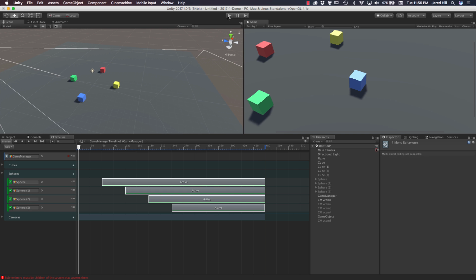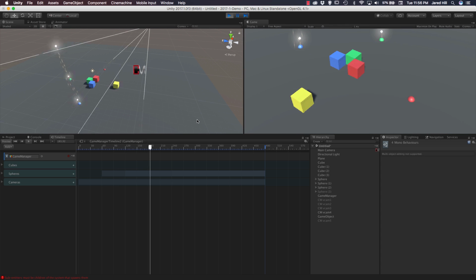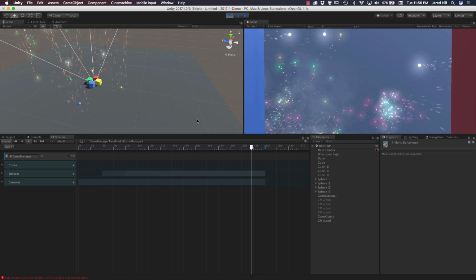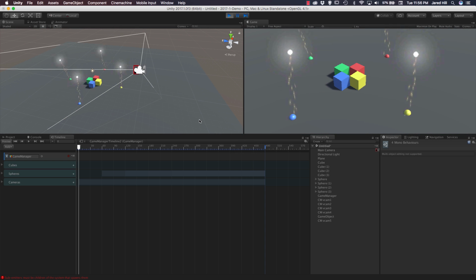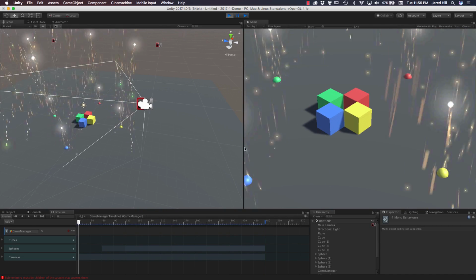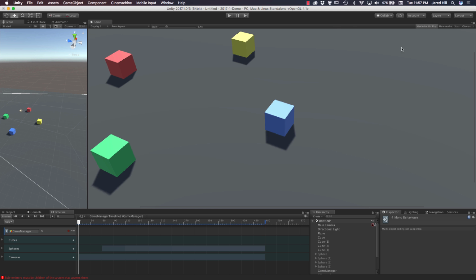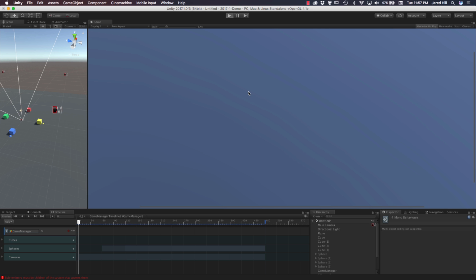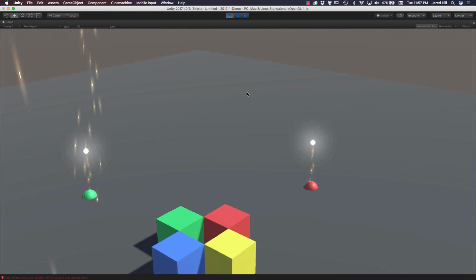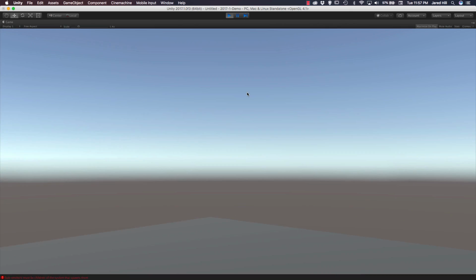All right, now let's test it out one more time. Okay, looks pretty good. Inside. Okay, that looks pretty cool. I actually like the way that sort of turned out. And of course, we can increase our game mode panel here just to get a better look at what it's actually doing. So let's maximize on play here and take another look at it. Okay, that's pretty cool. I like the way that sort of turned out.